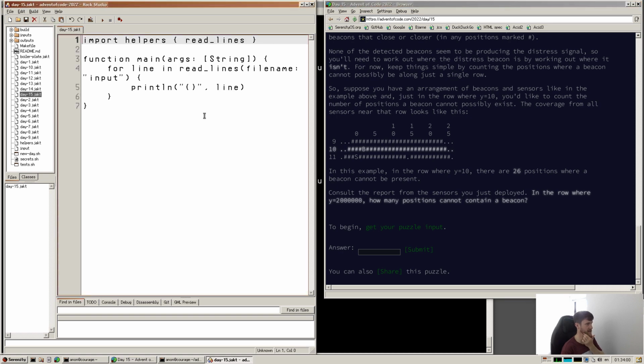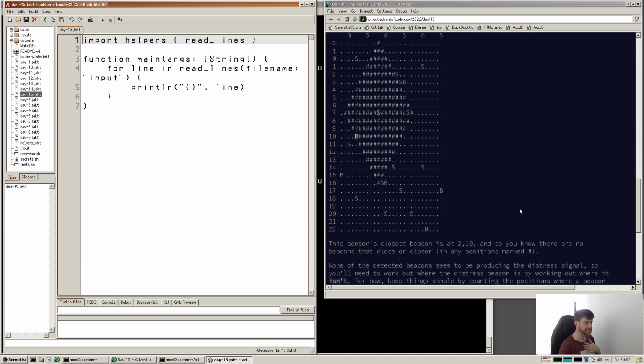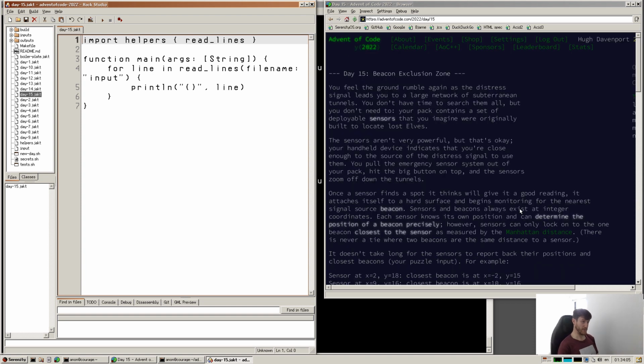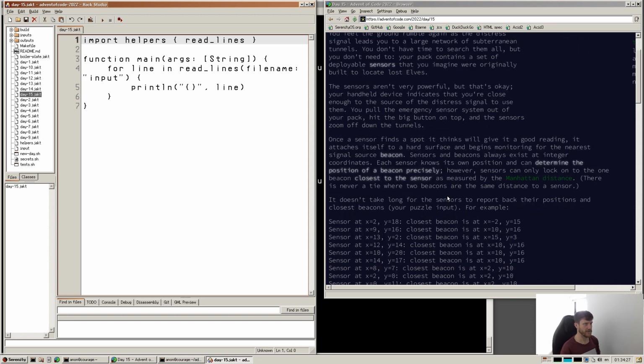So day 15, the gist is, we were exploring some tunnels, and we found a sand hole, and we seemingly got out of there, I guess, and we had some sensors in our pack of things that the elves gave us. So we have a device that can work out where a bunch of beacons are.